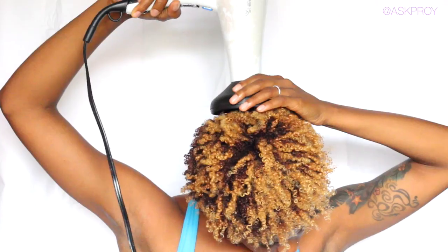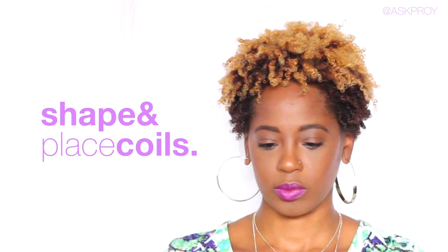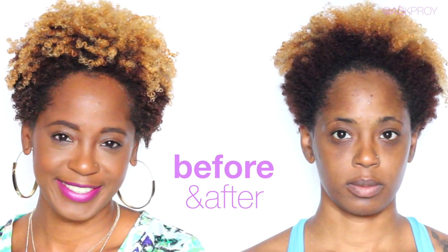I go in, make sure my roots are blasted and make sure everything is good. And then you can see my coils here. The last thing I like to do is go in and shape my coils. There are times where I will pick out the middle and make it very high — I like to wear my hair high. But since today is day one and I've missed my shrinkage so much, I'm just going to wear it out just like this. My hair is not hard at all, it's very soft to the touch. If you want a little bit more hardness, you can use gel — just make sure you get that crunch out and your coils will be super defined.